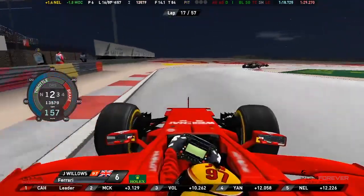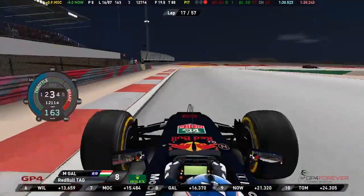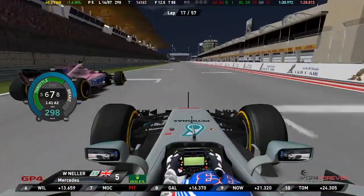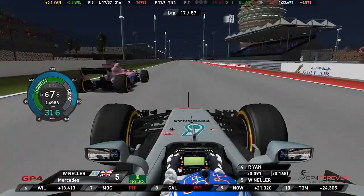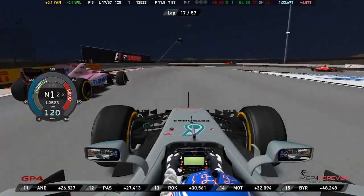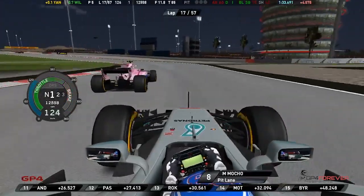Nella still can't get past Rick Yan. This is going to really affect him because he needs to get past him ASAP because Willows is coming. As Gal looks like he will make it back to the pits. And Nella, he's just not got the speed on the straight to get past. Will he make a late diving move into the first corner? And the answer is, does he make it stick? No, he doesn't. And oh, that was very close to the back of Yan's car there.